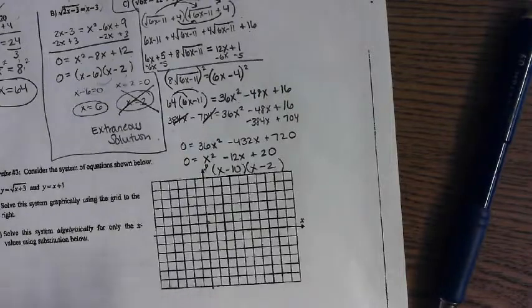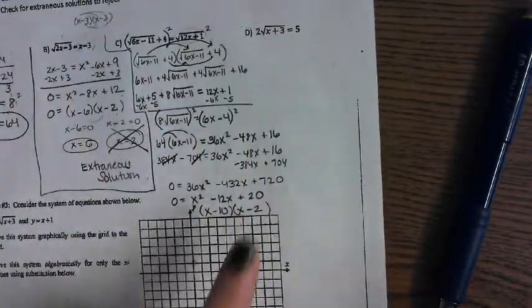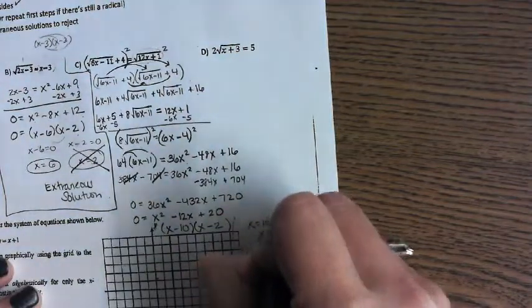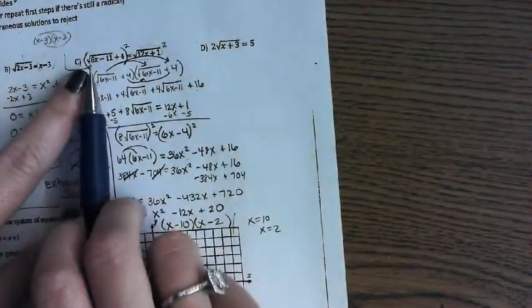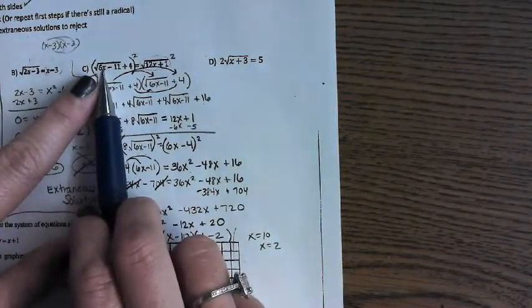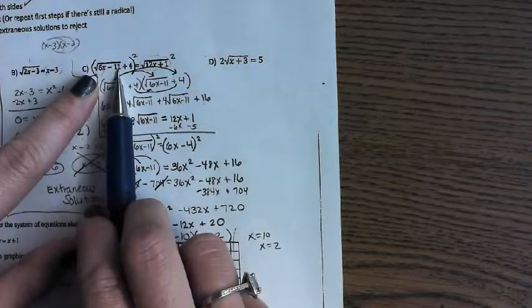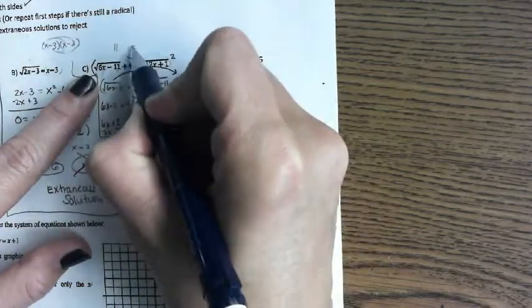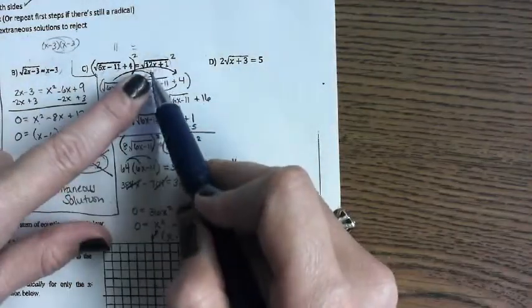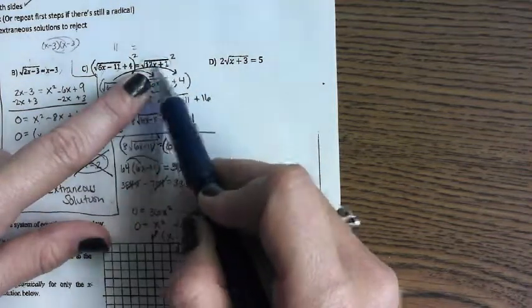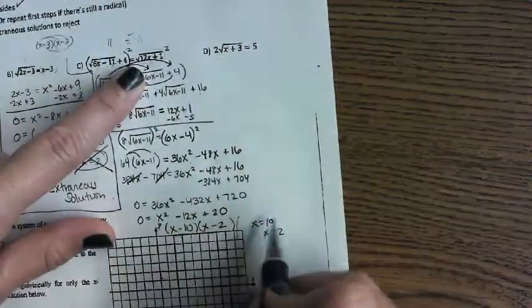So when we tee it up, we're going to get two solutions. X equals 10 and x equals 2. And then you want to check those. So I'll just do this mentally. I'll check the 10 first. 6 times 10 is 60. Minus 11 is 49. Square root of 49 is 7. 7 plus 4 is 11 on the left. 10 on the right. 12 times 10 is 120. 120 plus 1 is 121, and the square root of 121 is 11. So 10 works.